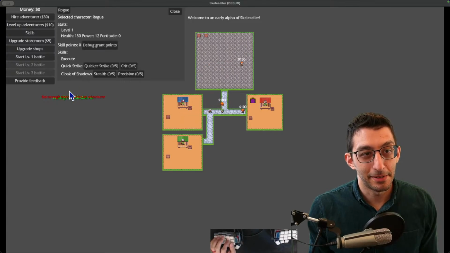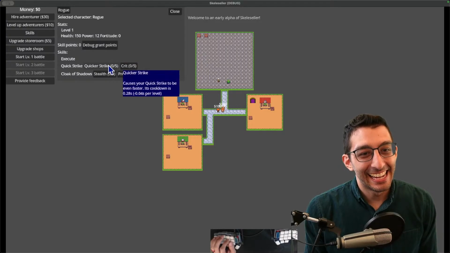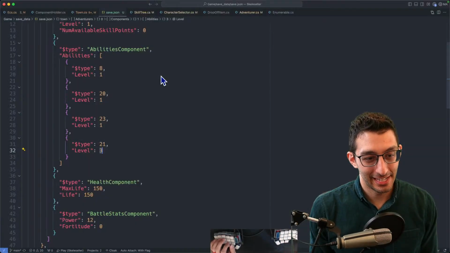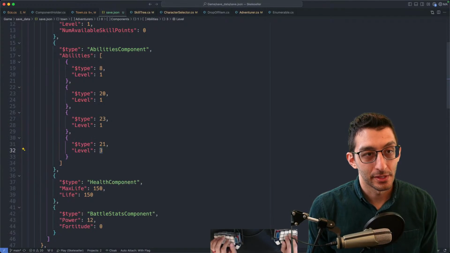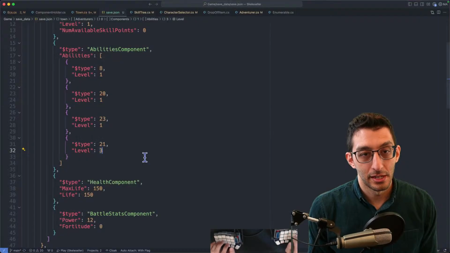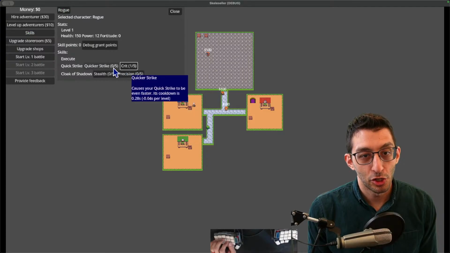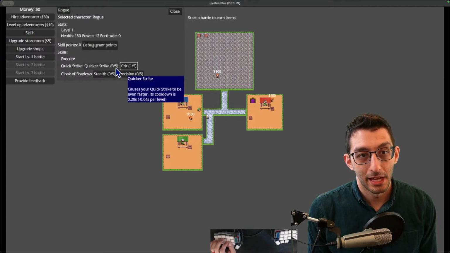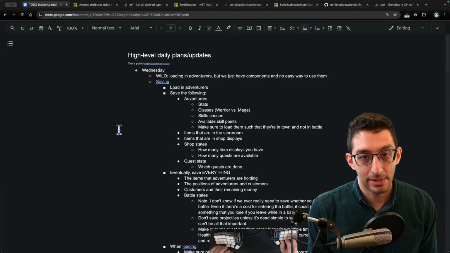That's a problem. Not enough money to hire an adventurer. Whoops. I don't think that worked. Yeah, I don't think it set the ability to the right level. Yeah, of course not, because nothing knows how to do that. But maybe if we put a point in manually, it'll automatically update itself. Nope. Yeah, I don't know what happened there. What if I hit save? Yeah, it knows what its level is, but the UI doesn't reflect it. All right, that's what I expected though.